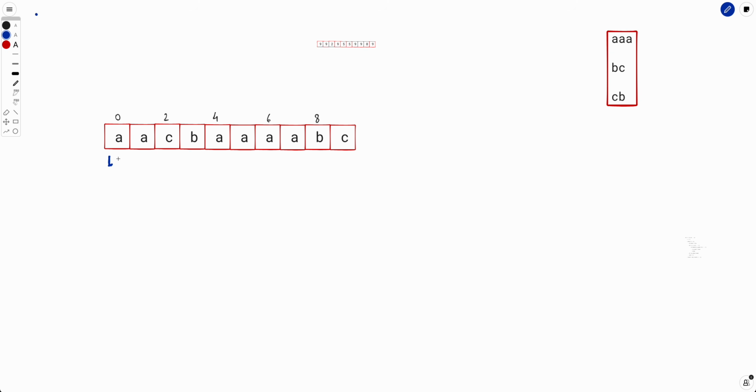You need to find out the longest substring. So this is the forbidden list which contains 3 strings, AAA, BC and CB, and this is the given string word. You need to find out the longest substring of this word which doesn't contain any of the forbidden strings. Now for the longest substring, you can say, okay, I will try out every substring starting from every L, and for each L I will say what is the longest substring starting from L, and I will do it for every possible L and take the maximum, and that will be my answer. So that is correct.